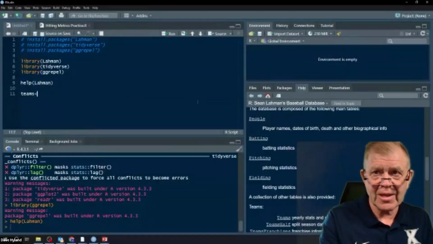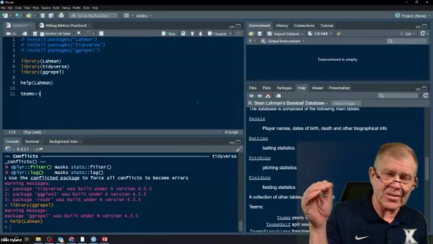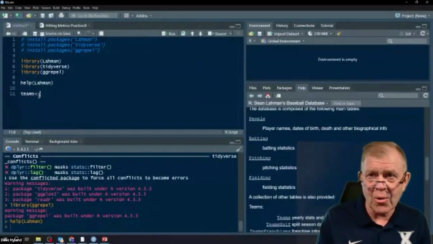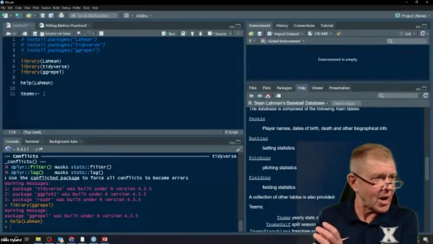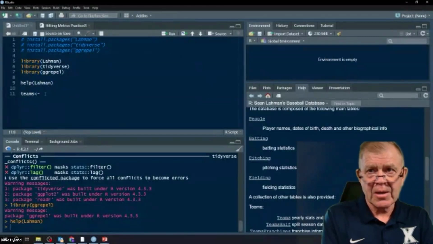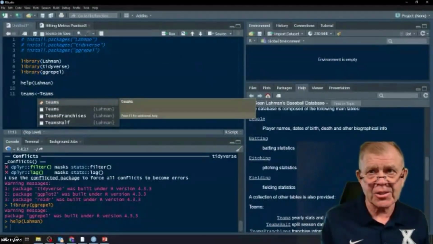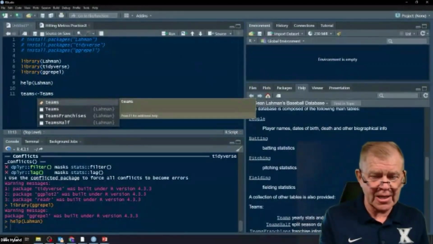I'm going to use this little arrow, the less than and minus sign. That's basically R saying everything to the right of this, we want to put into an object called teams. So the Lahman package has a table called Teams.